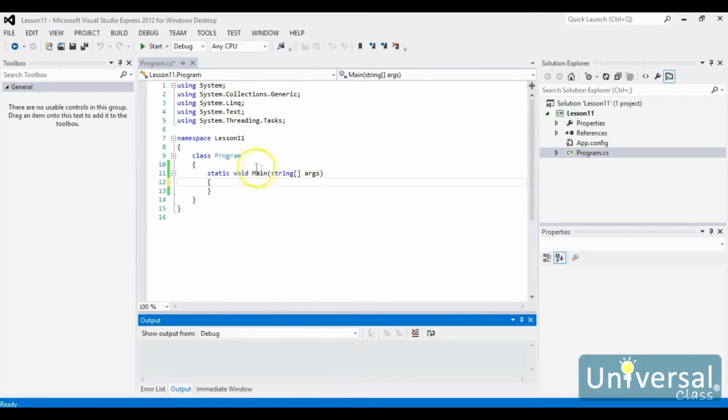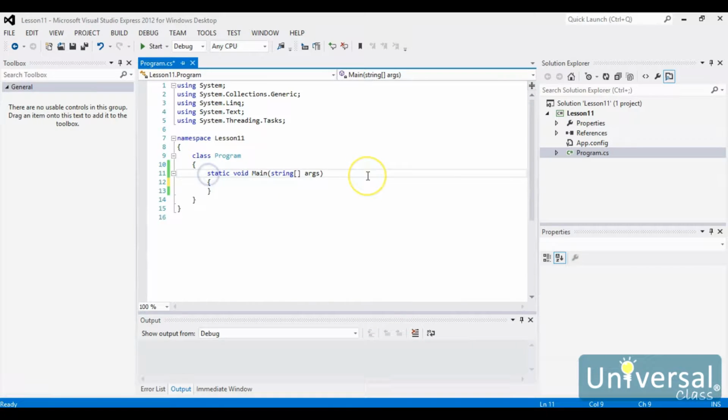The first program that I want to make is using an enumeration. So before my main method and inside of my class for the program, I need to define the enumeration. The way that I do that is I use the keyword enum, and we type enum and then a space, and we're going to give it a name. I'm going to call it day. What we're going to have here is the days of the week. Our enumeration is going to have Sunday, Monday, Tuesday, so forth, all the way through Saturday.